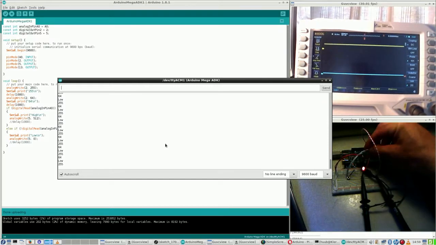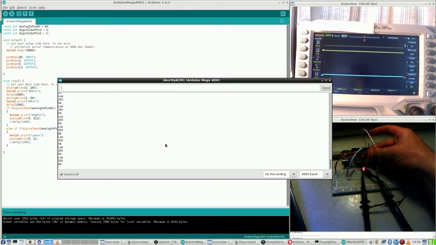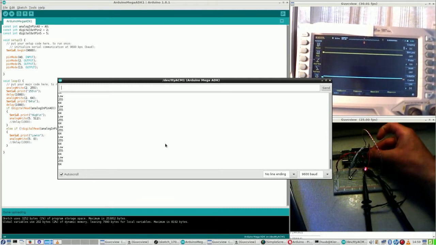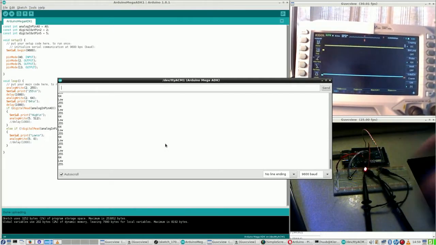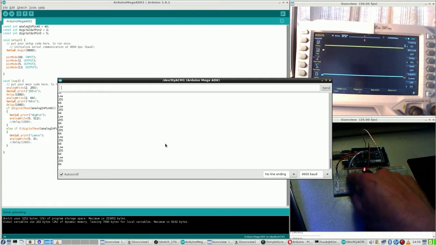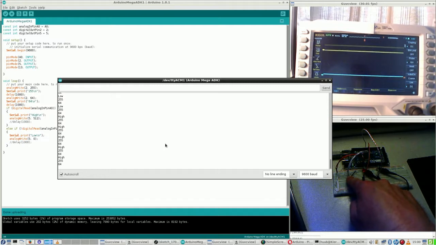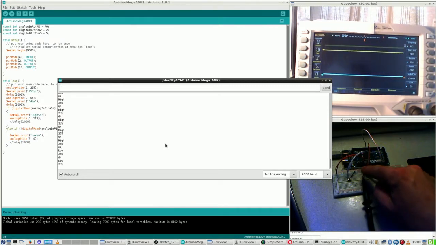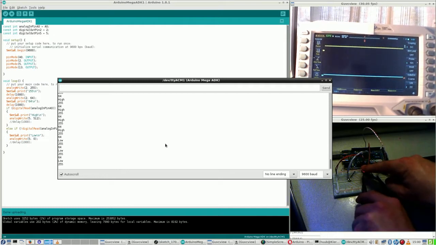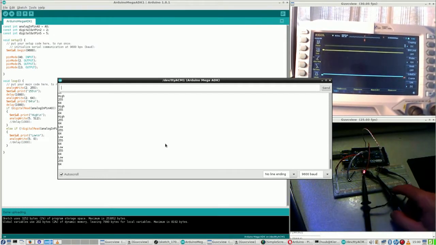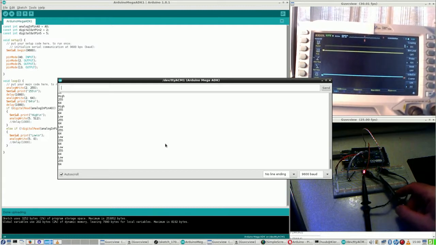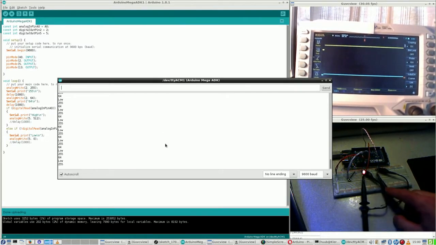Then it is very nice if it is actually connected to A0. Alright. Next test. The button does work because it says hi. But that's all. That's all there is right now.